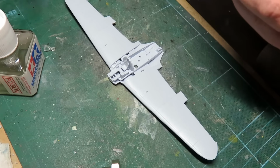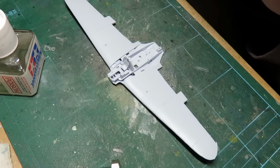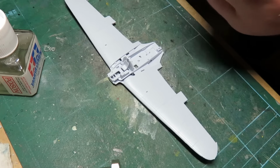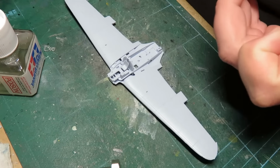Okay. I've always seen people having those. They have like a fret of, I don't know, it looks like 50 seatbelts. And they're just generic seatbelts. They're not specifically for any aircraft, which is really cool. But I've never been able to find those. I've only seen them. I think they're like a limited run type thing. I don't think Eduard makes them, otherwise I probably would have seen them.